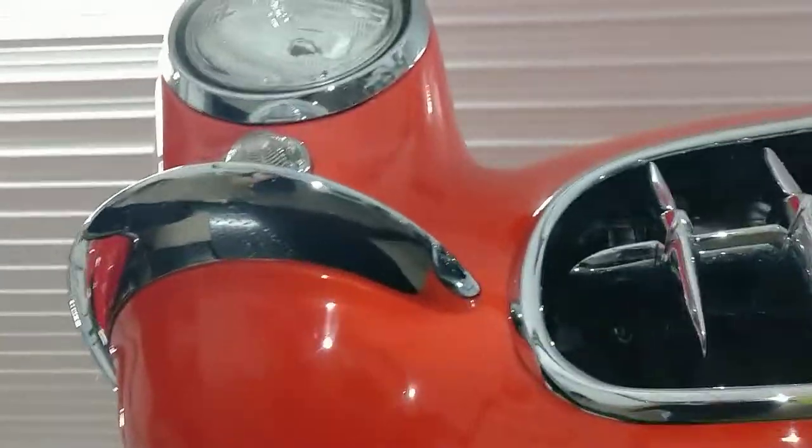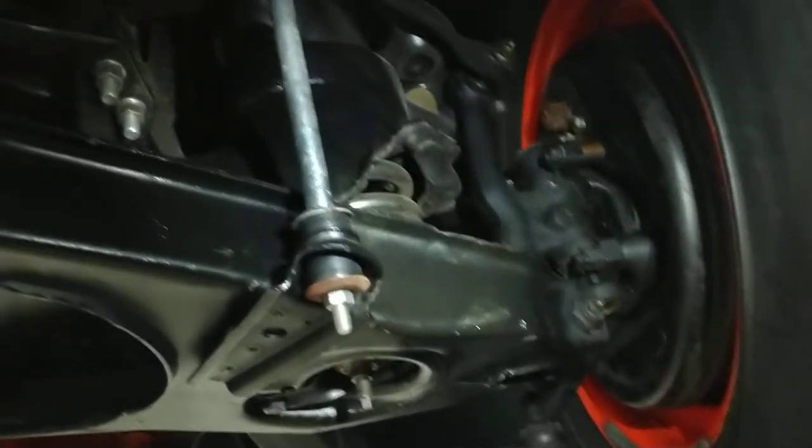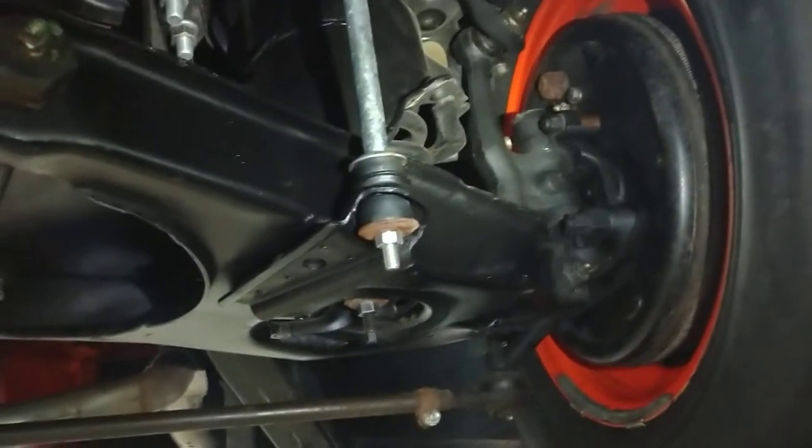Chrome on the passenger side looks very good. Headlight bezels look great. So we're going to dive right in underneath here. The person I bought this car from was driving it 30 to 40 miles at a time — they drove it 30 miles to come visit me, so I'm pretty certain it's a road-worthy car. You can see it looks like we've got a lot of newer bolts and stuff. This is a little bit older restoration, probably finished about 10 years ago, but it really never got driven too much and was kept in a climate-controlled building. Everything looks very tidy still.